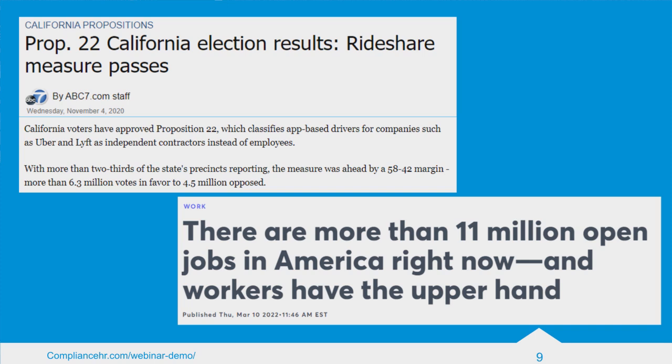And this is our topic today. How can you comply with the chaos of independent contractor laws and regulations? How can you engage the growing independent workforce without incurring liability for overtime, taxes, unemployment, and all the rest? To help us unpack this, I'd like to introduce you to two amazing speakers that we have on board today.